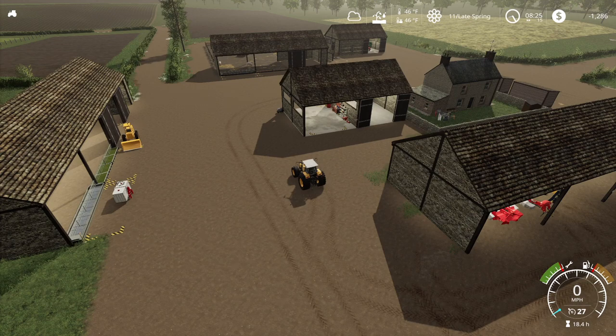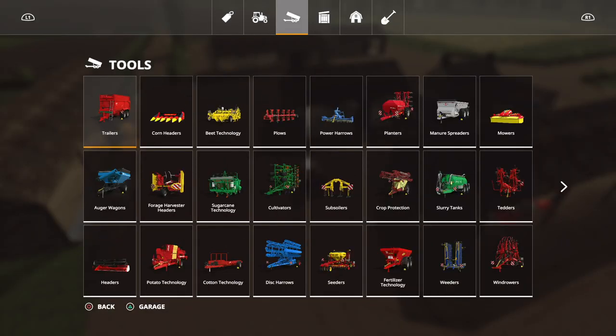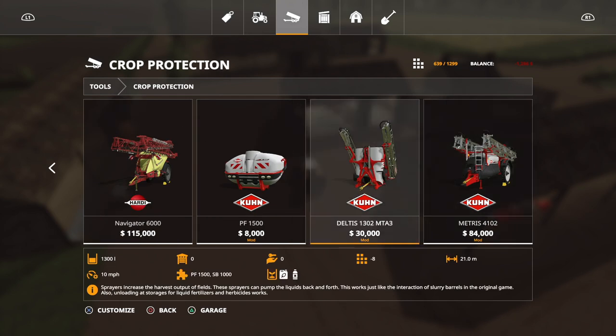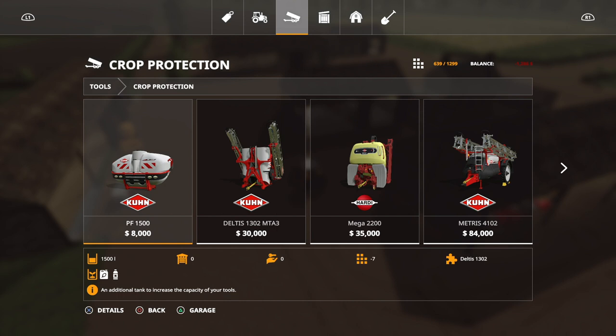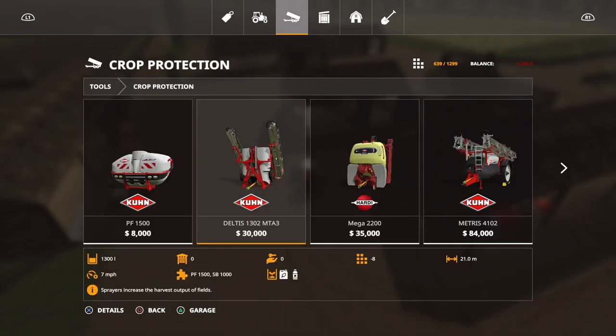I'm going to do a little shopping here. I'm going to look for that sprayer. And the only difference between the modded one is how it... It's just the colors, right? And unload on pallets or unload into... Yeah. I don't need the modded one. Right. I'm just going to go with the standard. $30,000. Or lease it for $1,500. I don't want to do that.